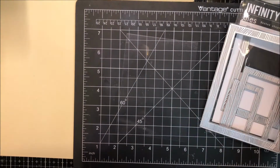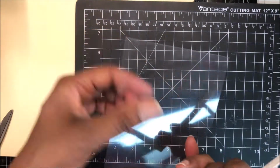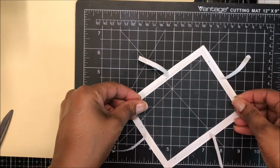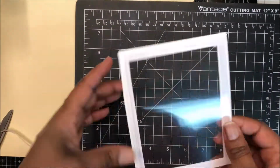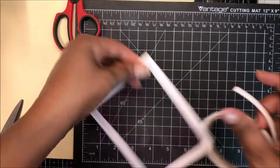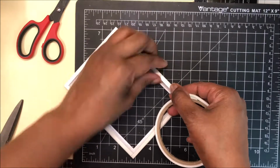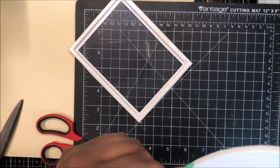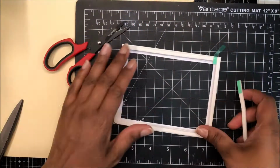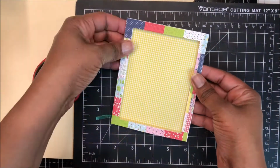I have also die cut my main frame using the Hero Arts Infinity wood grain dies to make a frame for the front, and then use double-sided tape and place my acetate behind my frame, and then use some double-sided foam tape to frame my shaker window. I want to make sure that all of my corners are really tight so that my shaker bits don't have an opening to come out at the corners.